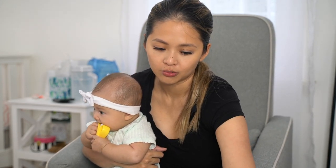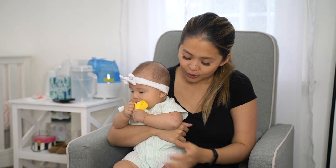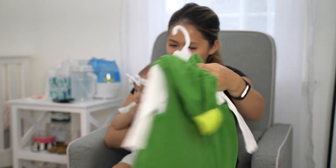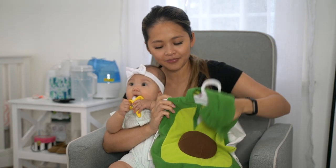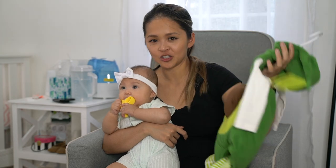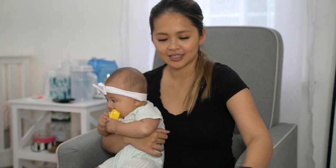For Halloween this year, Raylene has unicorn everything — her entire room and all her toys are unicorn — so it would be a little taboo to make her be a unicorn for Halloween. So this Halloween she's going to be an avocado! See that avocado with a pit as her belly right there, and this is the hood and these are the leggings. I think she's gonna be a little grumpy avocado if we put this on her, but I can't wait.